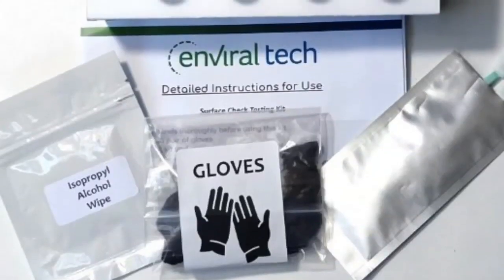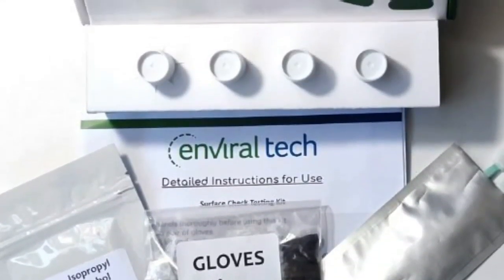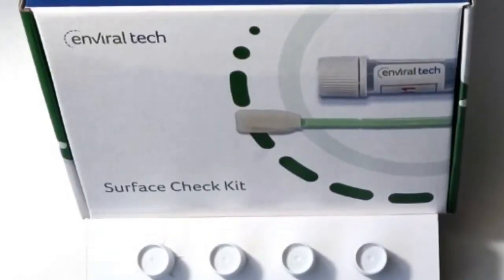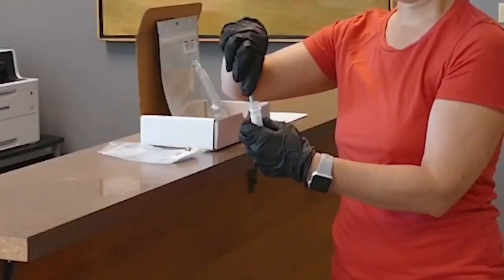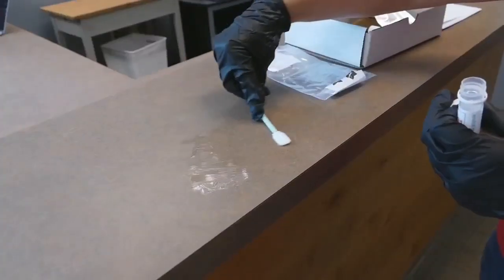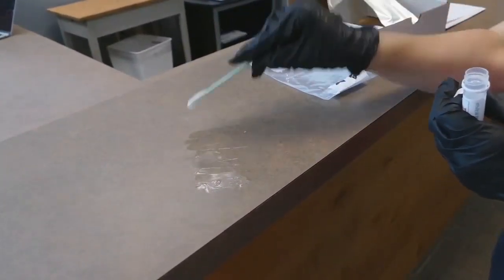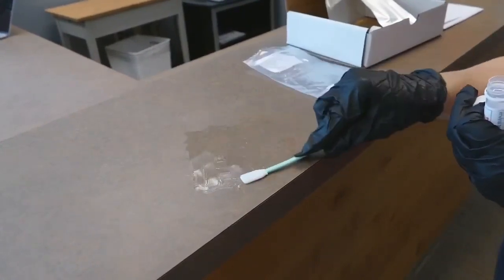The company, which is based out of Eugene, is able to test surfaces and the air for the presence of coronavirus. We knew that testing was going to be a really important piece in helping to fight the spread of COVID. The way it works, almost the same as testing for humans. They can swab a surface, test the swab, and know how much COVID is there. We can tell them when COVID first enters their building.